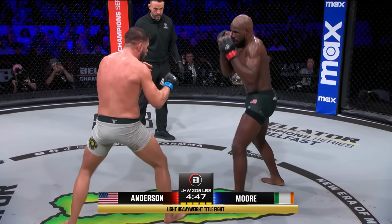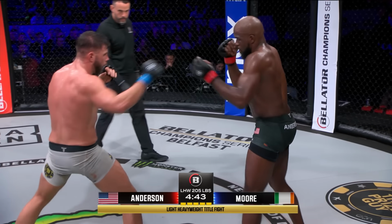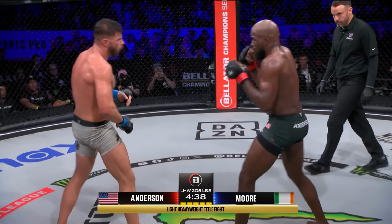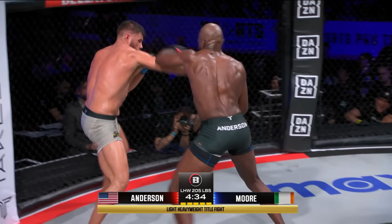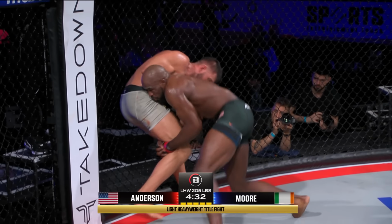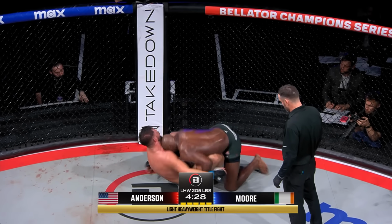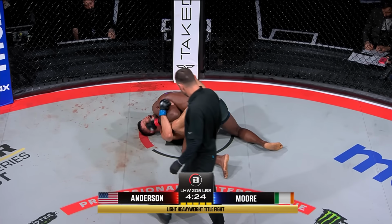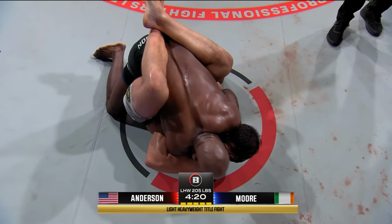You can see Karl, he's trying to pop him with the cross and then come back with the right hook. He's trying to catch Corey on the swing. As Corey's slipping, oh, that was nice again. This is what Karl needs to do. He needs to try and keep his back off the cage. Oh, nasty right hand from Anderson, though. He's rocked. Had Karl on the back foot, and now, once again, takes down Karl Moore. Open to cut, I think, with that right hand as well.